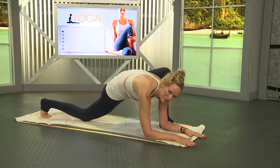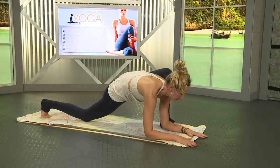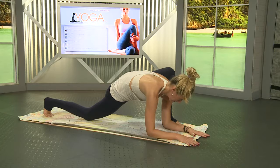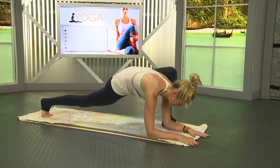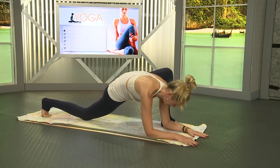Keep grounding the left big toe, keeping the knee in. And then pulling your left sitting bone back, pulling the shoulders forward. Should be a really nice stretch. If you want a little more action, you'll lift that back knee. One more breath. Good. Everyone lower the back knee no matter what.